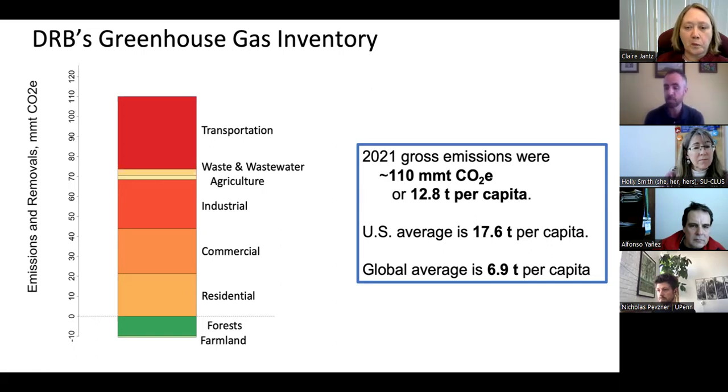And that's just a factor of this being a region that has a lot of land area and a lot of people. So obviously it contains the Philadelphia metro area, one of the biggest cities in the country. Total population of, I think, about 8.5 million people, and just a lot of activity and a lot of greenhouse gas pollution being generated. Communities in this region are a little bit more efficient, less polluting than the average US citizen per capita, but also much more polluting than the global average, which is only about 6.9 tons per person.